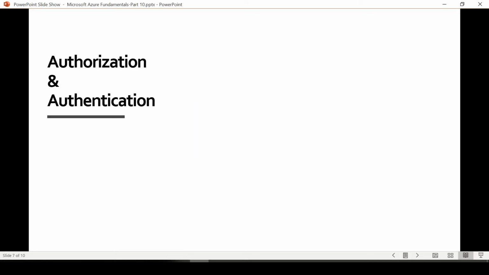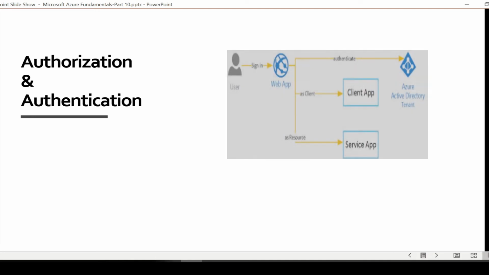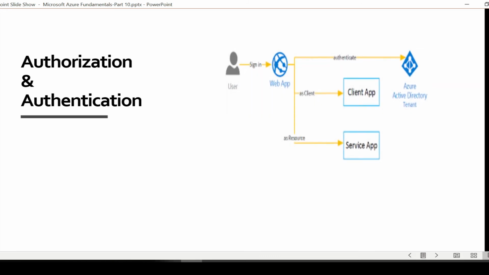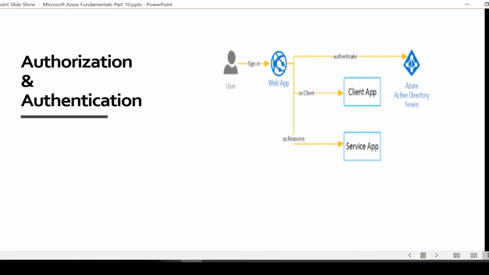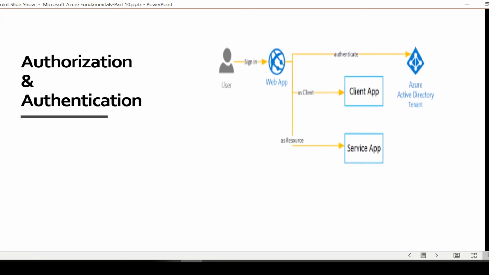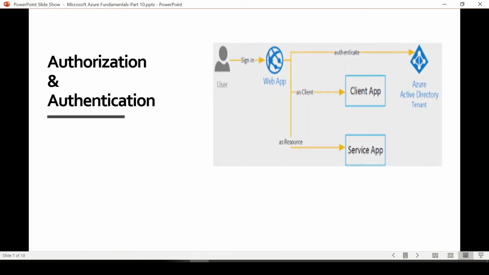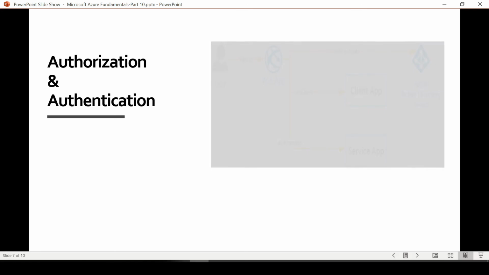Let's understand authentication and authorization. It's another way to give security to your data. So what is authentication basically? It's the way to identify whether a person is able to access the resource, yes or no. If yes, grant the access. If no, throw the error. Whenever we access any application, maybe Microsoft Portal, Facebook, LinkedIn, we mention our credentials, username and password. If our username and password are okay, it gives access. Otherwise, it throws the error.